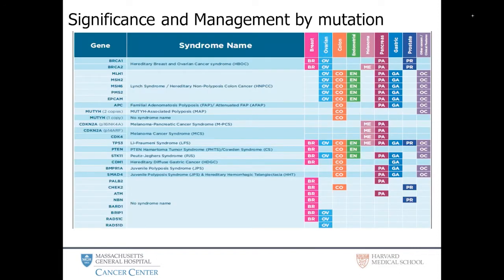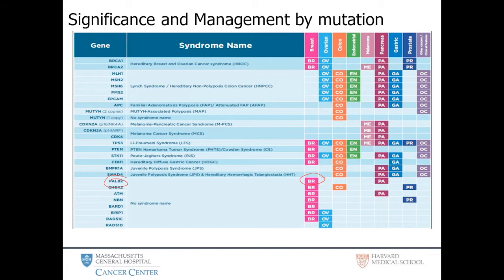Now, while with BRCA1 and 2, again, we have a pretty firm grip on what these genes are and what they do, as we start moving into full gene testing or gene panels, if we get back a different mutation, such as a PALB2 mutation, we're not going to necessarily have the same spectrum of cancers that we have with BRCA1 and 2.